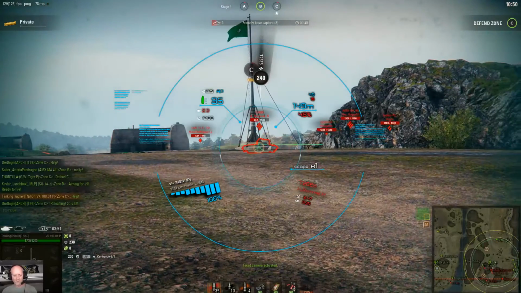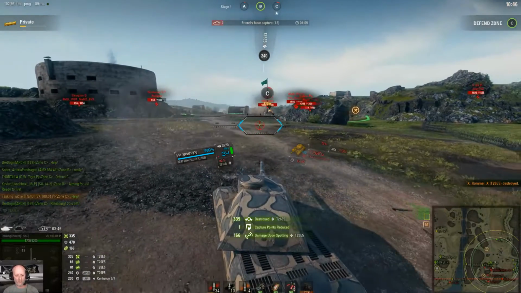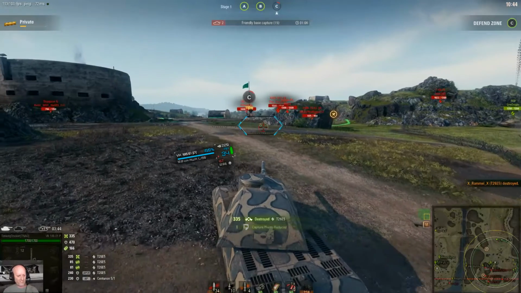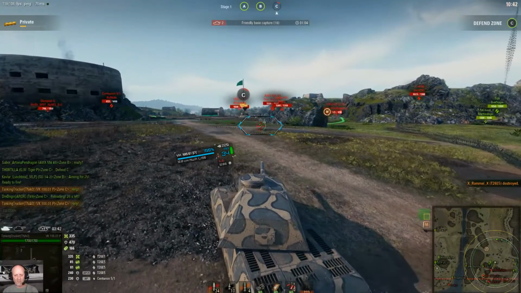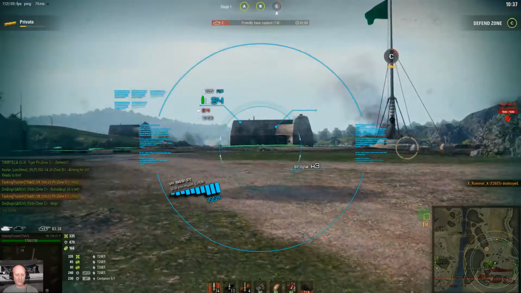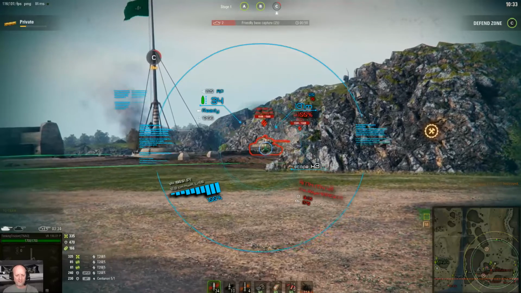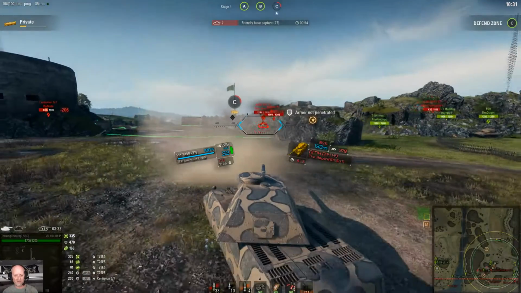But the VK has got just wicked armor. So we take out the T26C5, and the only problem with setting where I'm setting is you're easily hit by enemy artillery. I thought this round was really going to pen the side of the turret.